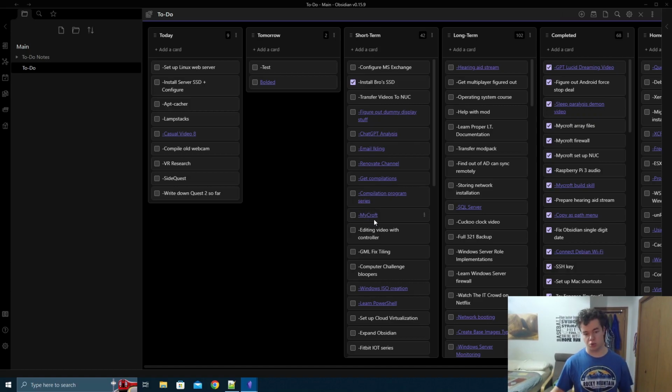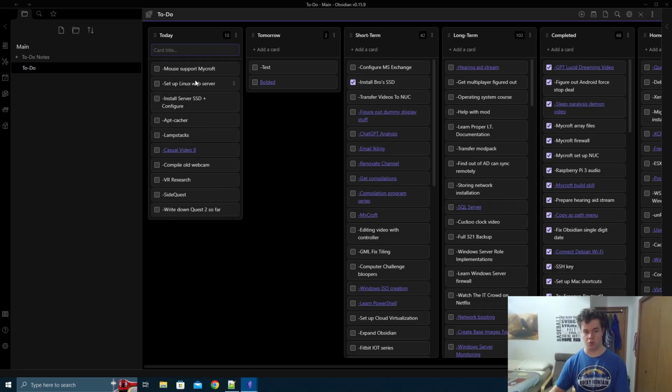Or else I can create one large thing and create a bunch of smaller things. So for example, this is something that pertains to that particular item. And then I can just break down larger things into smaller things, which is so useful for constructing to-do lists, as you can see here.